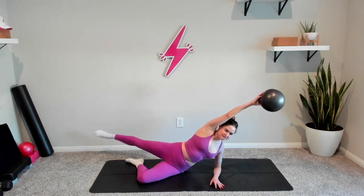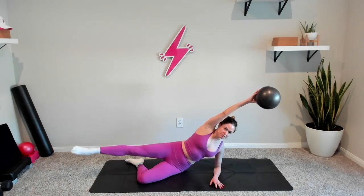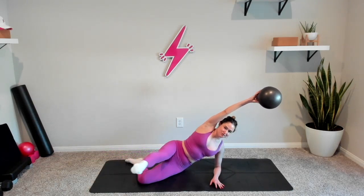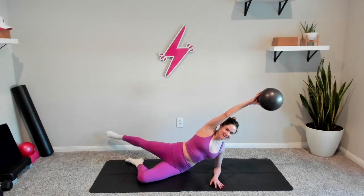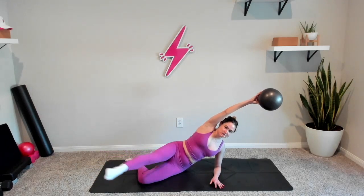So the arms are going to stay, and we're doing a little isolation here with these movements. Try to keep everything still except that top leg that is kicking forward, kicking back. We're doing 3 more here. And 2. Last one. We're going to reach the leg out to the side.